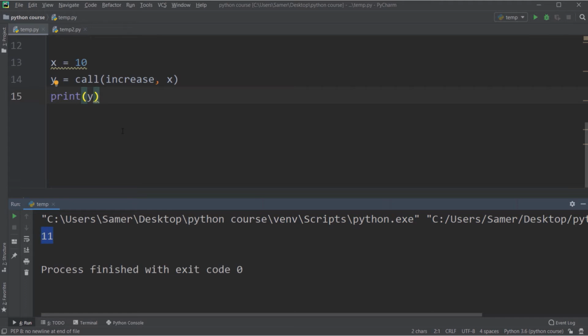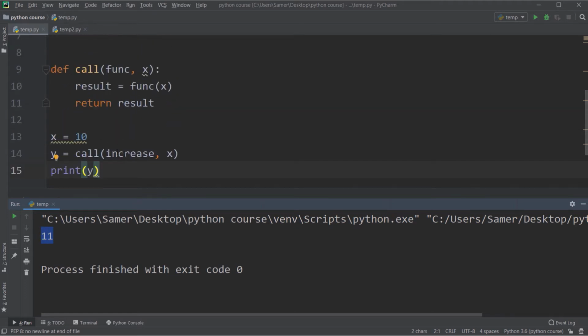Why did this happen? Because here I am passing increase. So this function now is increase. It will take x as a parameter and it will return x plus 1. So I will get 11. If you want to call decrease, you have to say decrease. And look here, I'm just passing the name because I'm passing a function object. I don't want to call the function in this area. I need the function call to call my function, so here I am using parentheses. And in this case, I get 9. Why 9? Because 10 minus 1 is 9.